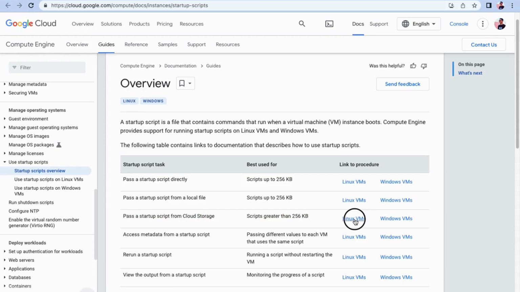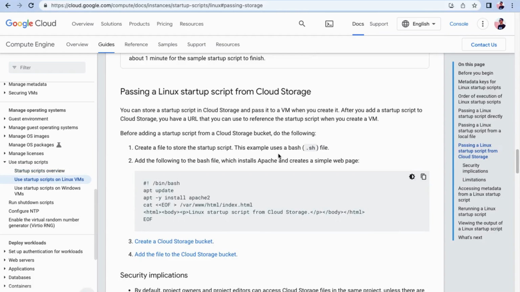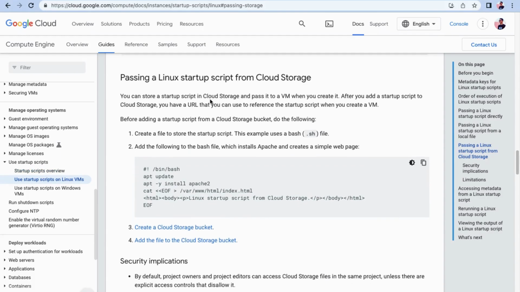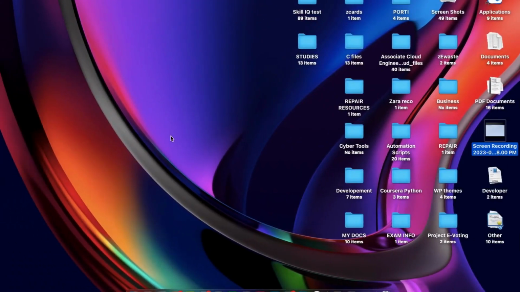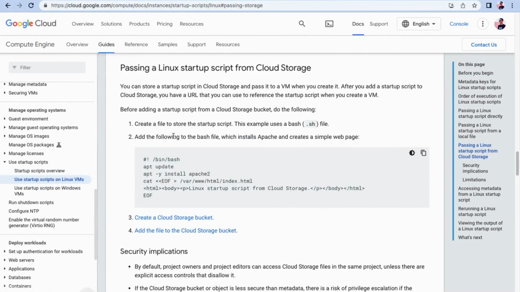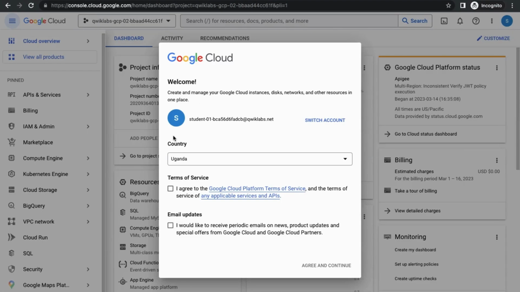So select this one. Okay. So here we have a sample bash file, but we have already been provided with one. So let's check that out. Let's agree here. Agree and continue.